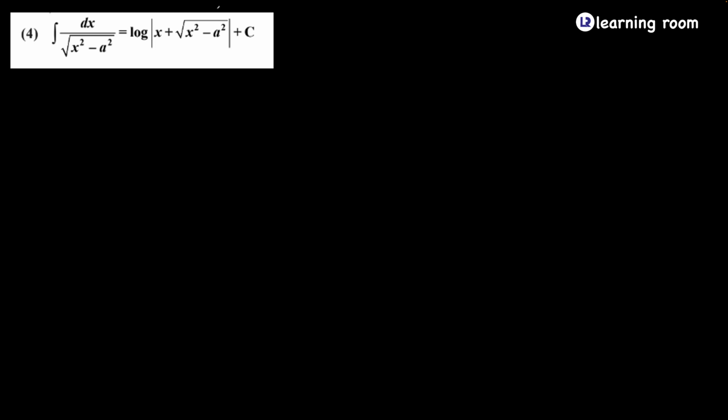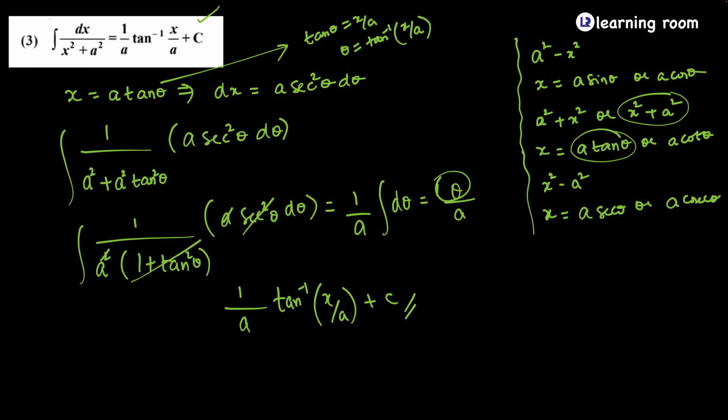Okay. So if you observe the difference between the first one and this, basically you have 6 formulae, or 6 expressions, where one will be having x square minus a square in the denominator. That is the first one. A square minus x square in the denominator. So basically it is simple. Pattern is very simple. X square minus a square, first case. A square minus x square, second case. X square plus a square, third case.